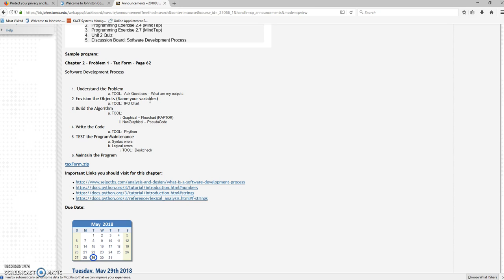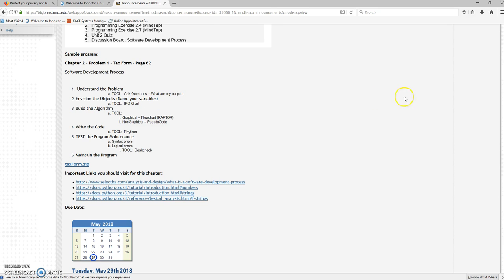The tool that we use is known as an IPO chart, an input process output chart. We're going to step through the process of creating one, as it is one of the first pieces of external documentation that we as developers, programmers, need to produce.